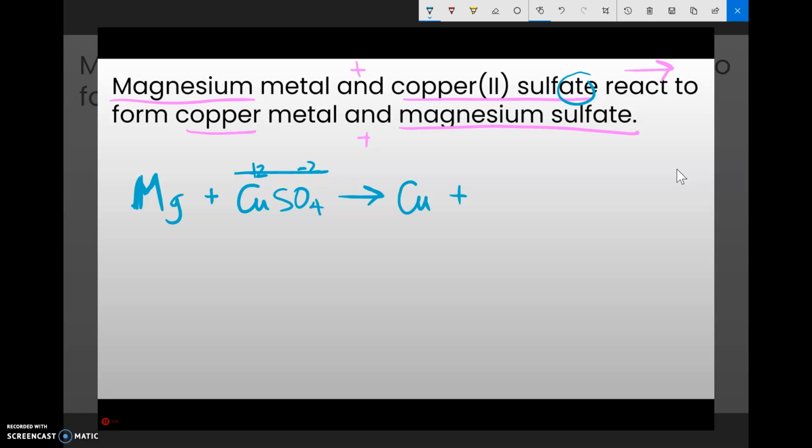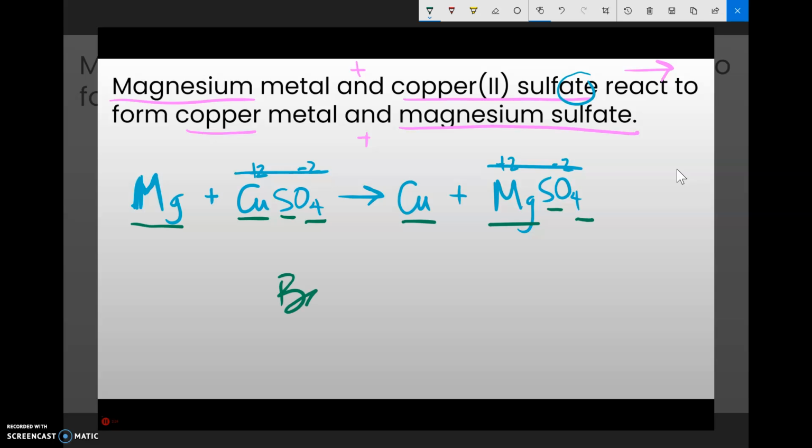And is a plus sign. Magnesium is Mg. It's in group 2, so it has a plus 2 charge. And then sulfate is SO4, -2 charge. We find that again on our polyatomic ion sheet. And now that cancels out. Okay, let's go ahead and balance this one. 1 magnesium, 1 magnesium. 1 copper, 1 copper. 1 sulfur, 1 sulfur. 4 oxygens, 4 oxygens.